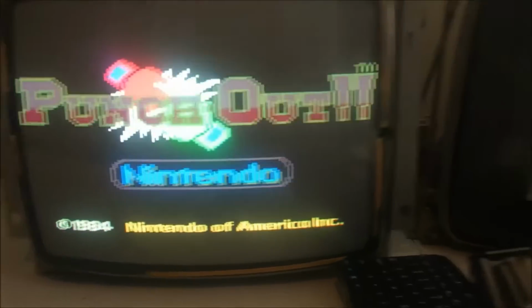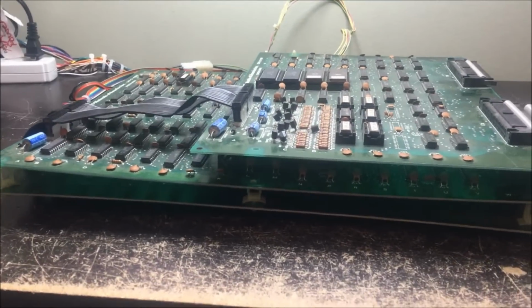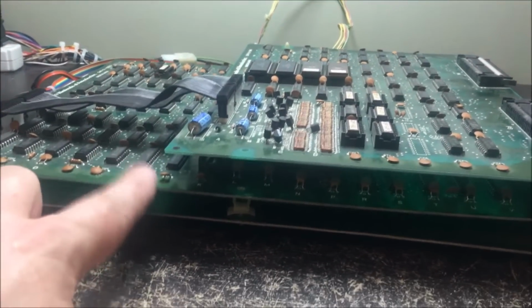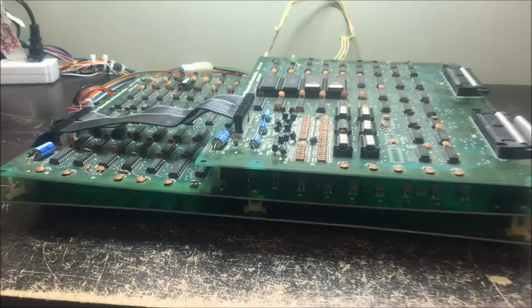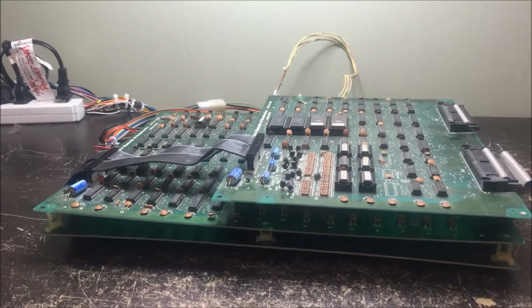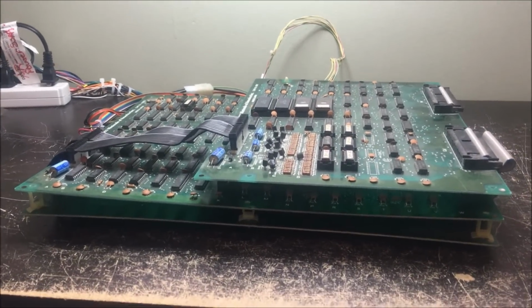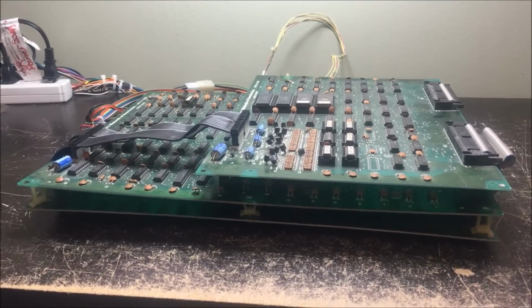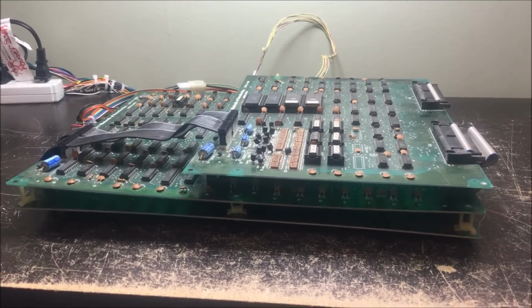All right, so let's go ahead and I'm going to separate these and get to the board with all the video ROMs on it. This guy right here. Get to that board and take a look at those ROMs first thing. I'm going to verify them in my reader, put them against ROM ident, and make sure the data's good.